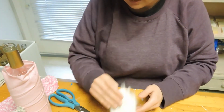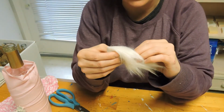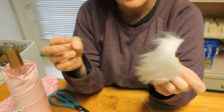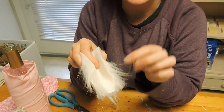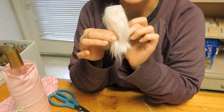Okay, so then we need to figure out how we're going to do our hair. We need to get that done first before we glue this on. Where I made the cut, the V at the top, I'm going to pinch this together like that, and I'm just going to tie a bow around there.